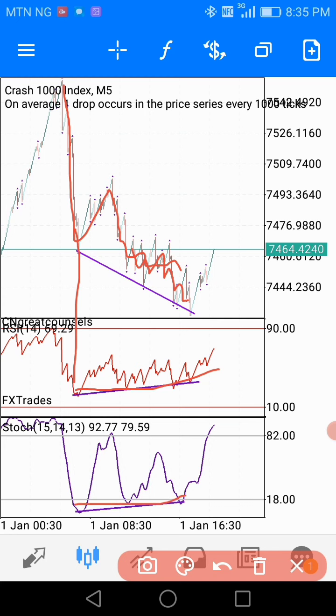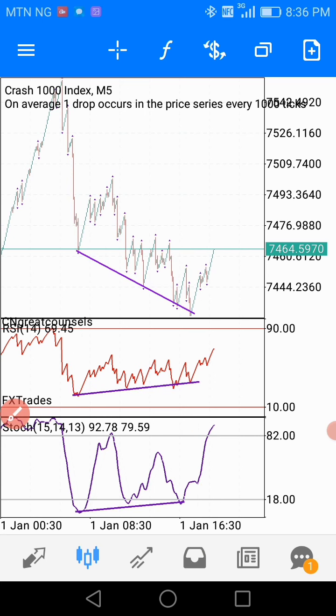Okay, the price was making lower lows, okay, and lower highs. Okay, but then the indicator failed to pick it, so it rather picked higher highs and higher lows. Okay, and look at it here, our entry was supposed to be here, but I'm late, I can't enter now, and it's going up already.